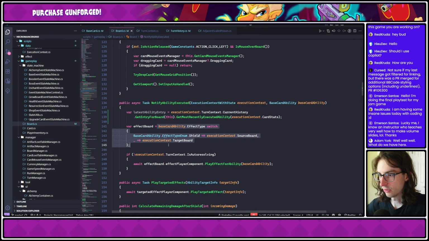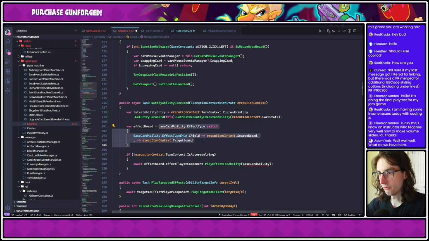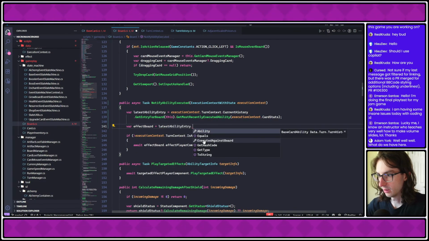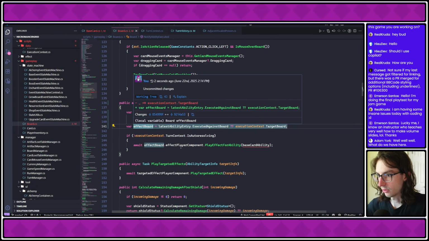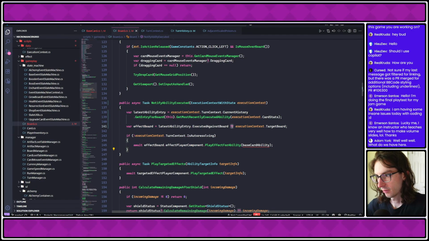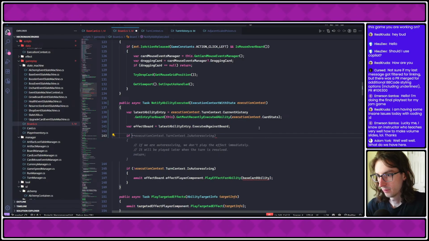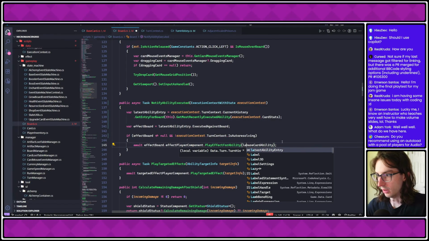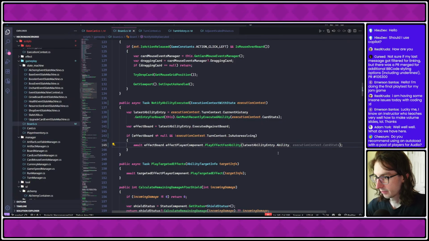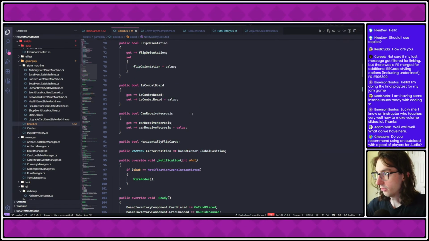So this effect board now is just going to be instead. We don't need this base card ability anymore because that comes in with this latest ability entry. So the effect board is going to be latest ability entry dot executed against board. Otherwise, we will fall back to the target board. Actually, maybe we should just do nothing. Let's do this. If effect board is not equal to null and execution context, turn context is auto-resolving, play effect for ability. We'll do latest ability entry dot ability. And I shouldn't need to change anything in here now. Is that going to work? Let's figure it out.